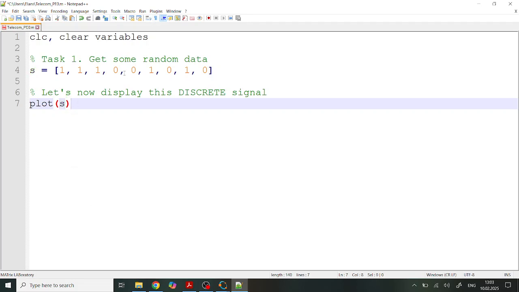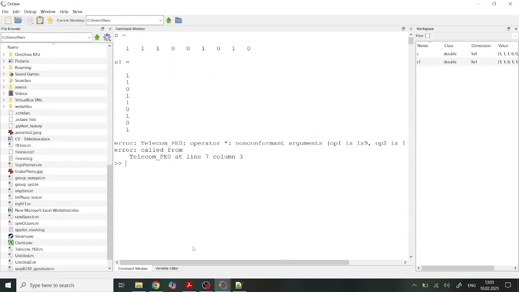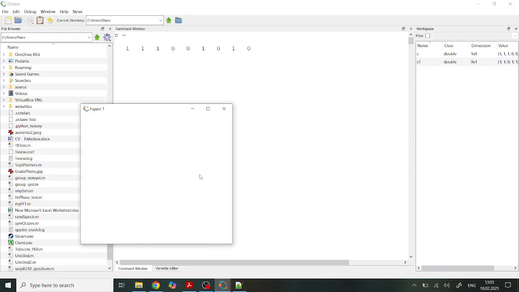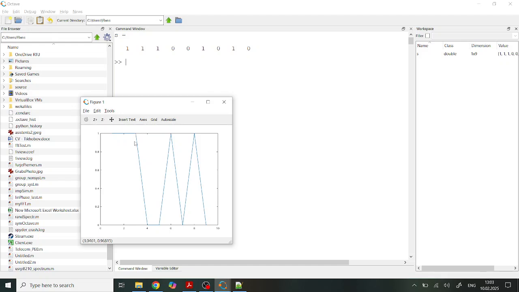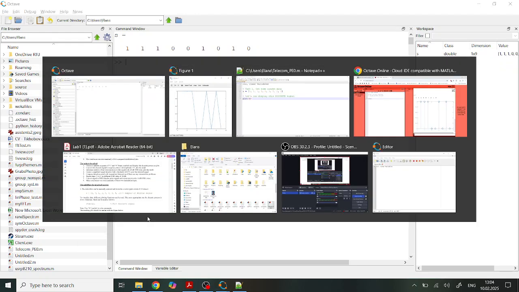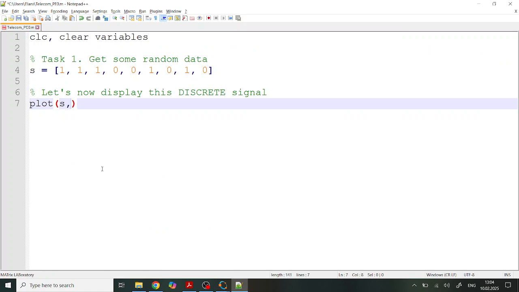So basically, having this is producing this plot, consisting of multiple points connected with a line. If I want to, I can say, please also display the points themselves. So I can specify the style. Let's say I want to use asterisks and a dashed line as a style, and furthermore, of the red color. So basically, this is the marker, this is the line style, dashed, and this is the color, red.